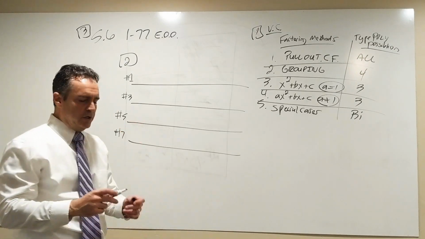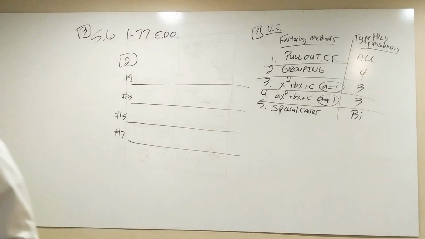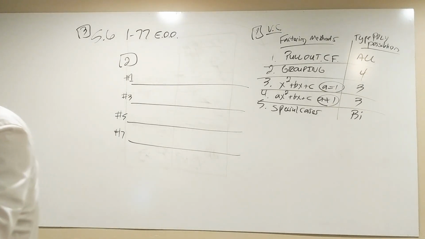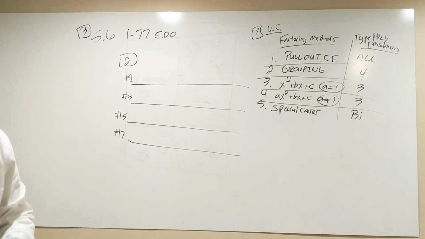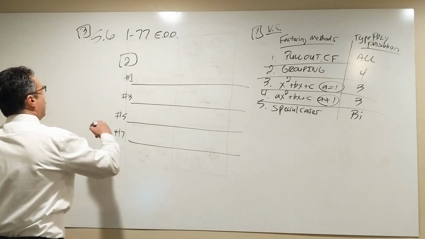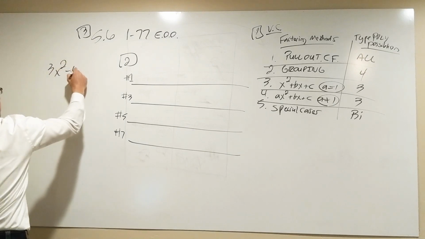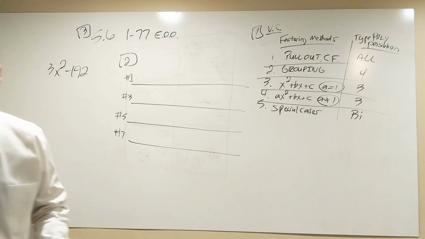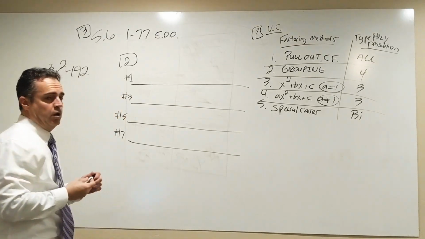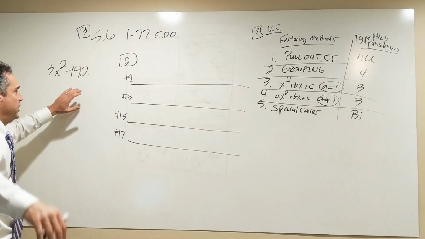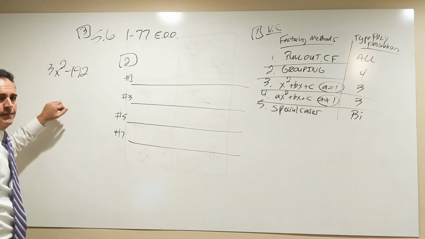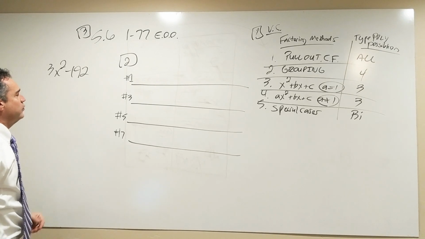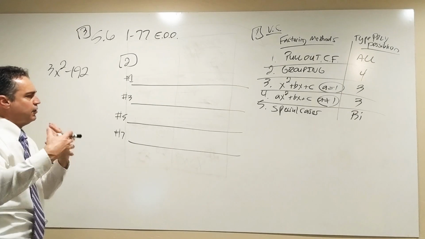And what are we doing? We're going to do number 1 together. So on your assignment right now, we'll look at problem number 1. It is 3x squared minus 192. Now you do not need to write down the actual problem in your notes. It is in your book, and you're not going to write it here.